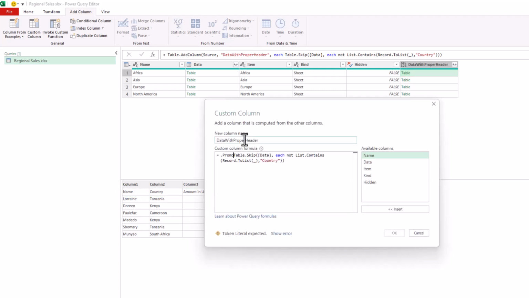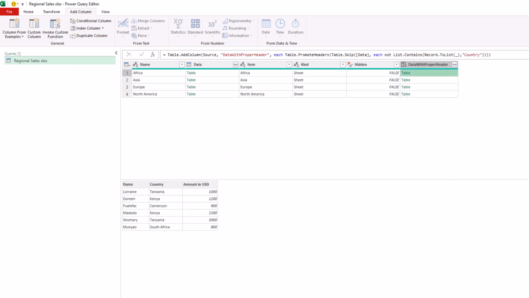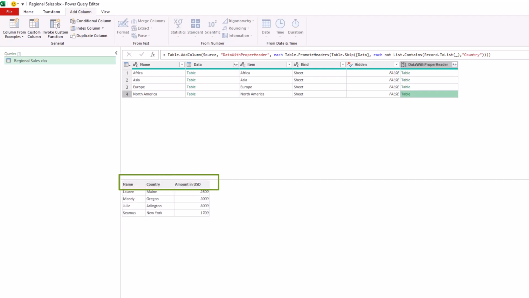And the formula that I'm going to use is Table.PromoteHeaders. Hit OK. Now there we go. You can see now we have the headings name, country, and USD in all regions.